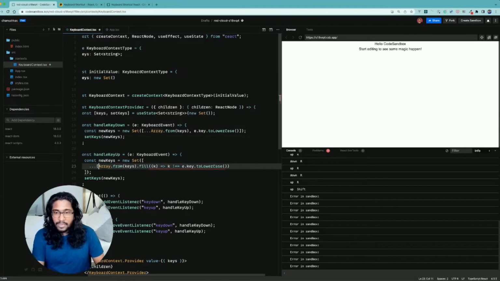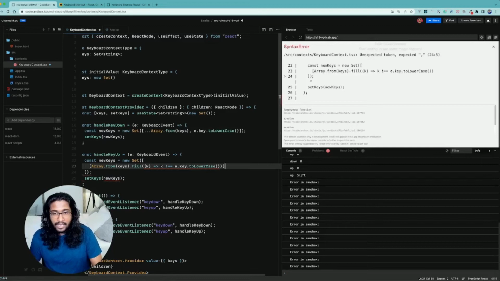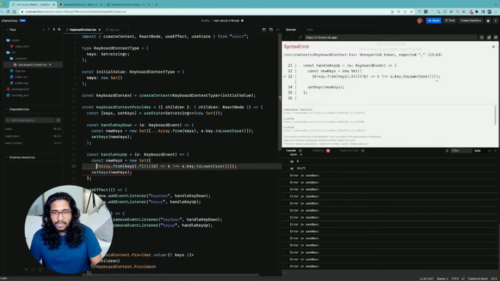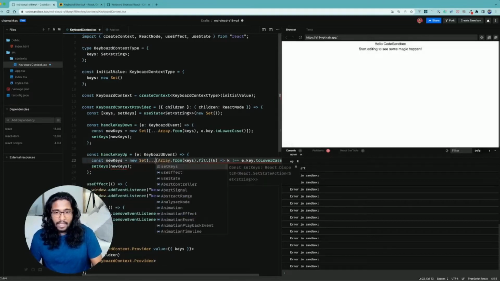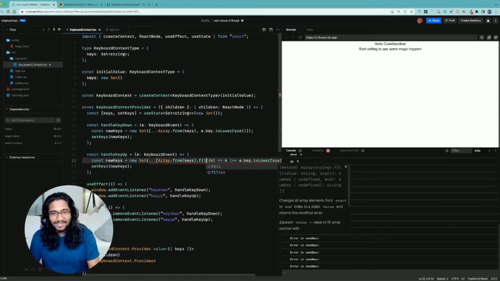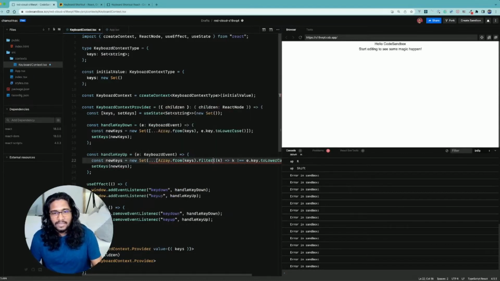Right, it should be an array. Okay, why is it happening? Okay, we have added it the wrong way. Let me add it here and clear it from here and here and like this. And okay, not fill, actually, sorry, my mistake. It should be filter.